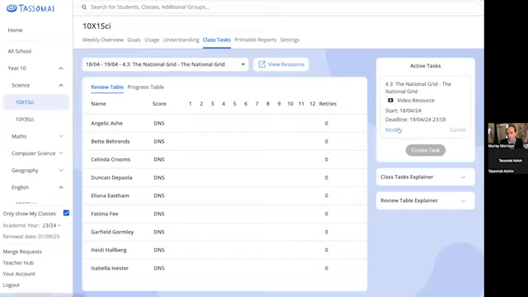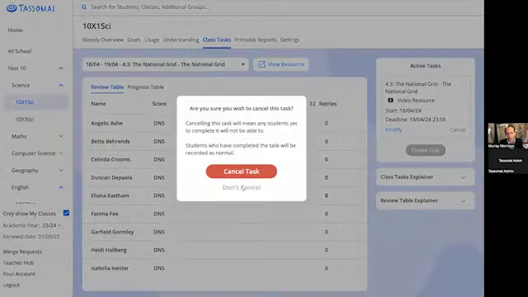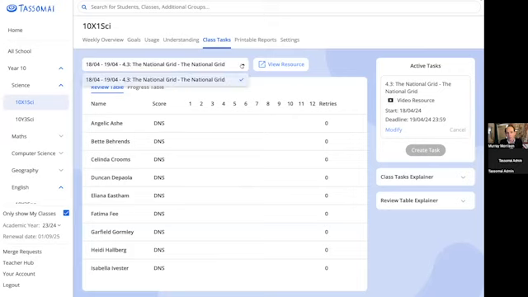Now, you can modify or cancel that class task if you are unhappy with it. Obviously, clicking on modify will let you change the end date. You can cancel it. If students have already started, then, I forget the exact ins and outs of it, it's a little bit more tricky to cancel a class task that students have started, but it is still possible. You can still cancel it by clicking there. I'm not going to cancel because I want people doing it. And here you can list all your past, present, and future class tasks.